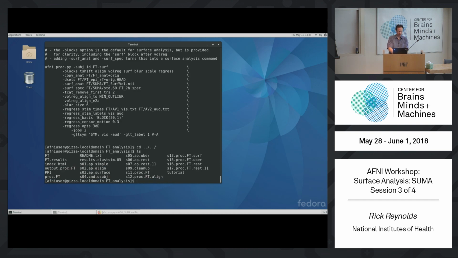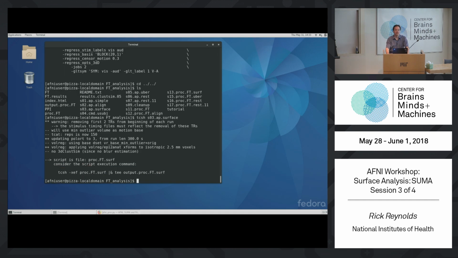So now let's just run the thing. Oh, I didn't put an execute option in here. I wonder if I truncated this thing. I'll have to irritate you all a little bit with this, but let's just execute it. tcsh SO3, so run afni_proc. Boom, it's done.